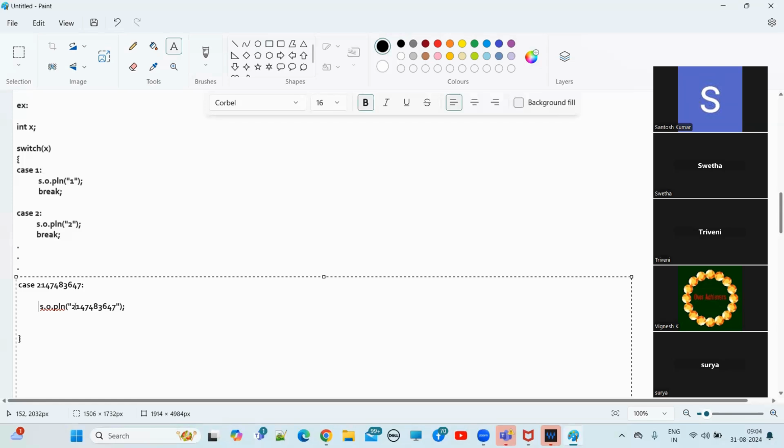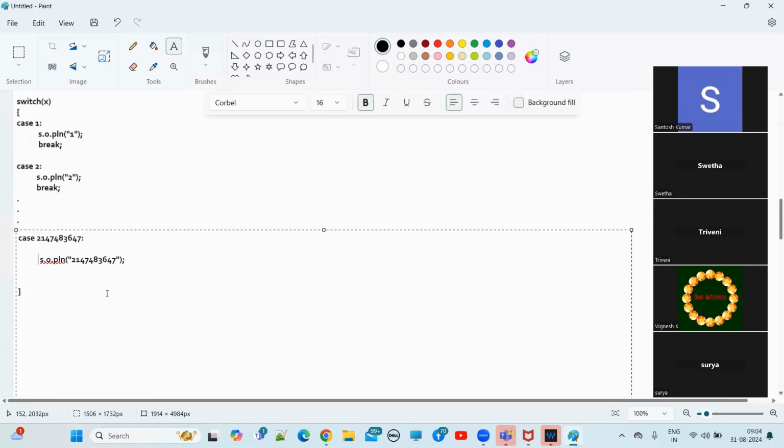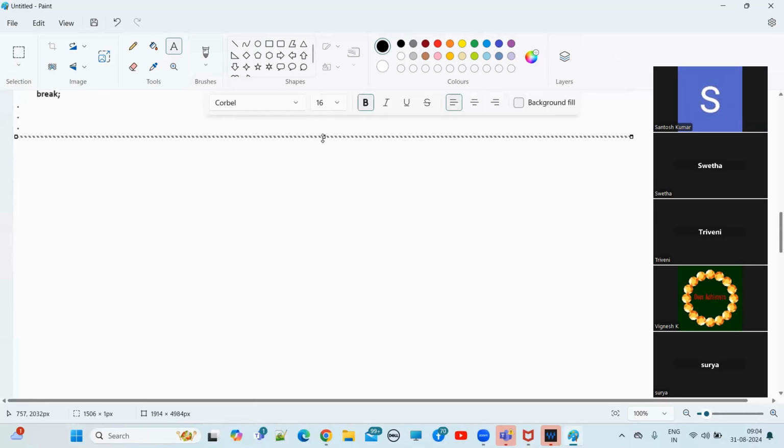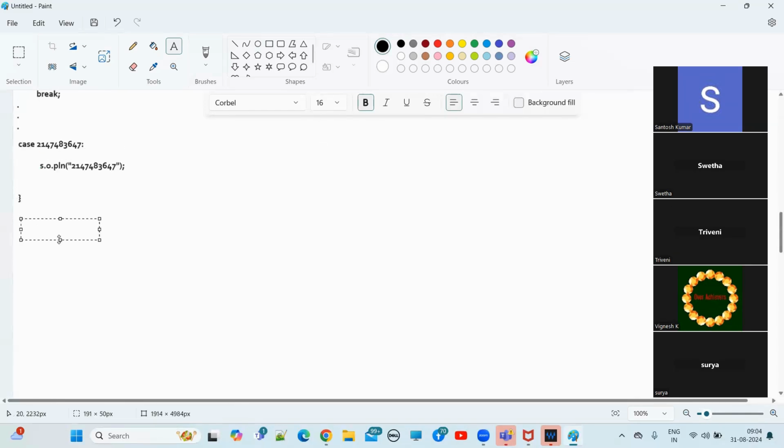Okay, so now, what about the other types? Float and double. If you take double as an argument type, let's suppose 1.0 to 2.0, how many cases can we write, guys? How many numbers do we have from 1.0 to 2.0 in mathematics?